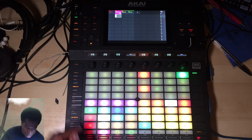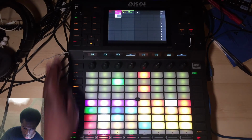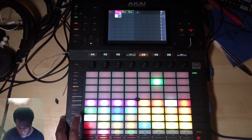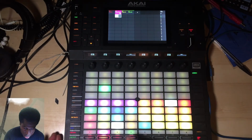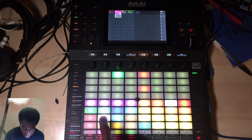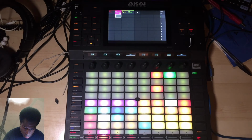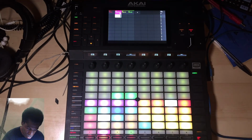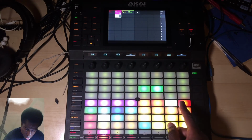Just to help you out, I'm going to put the metronome on. Where is it? So it was snap. No, I was wrong. And this is what I like about doing stuff live. You're seeing it happen, so you know this is in real time. So 1-2, snap. So let's start. Is that right? 1-2, snap. 1-2, snap.